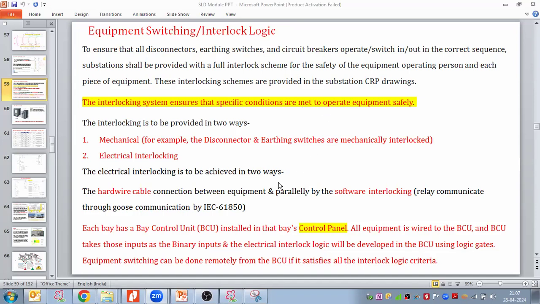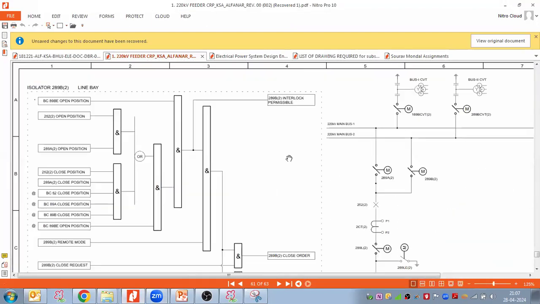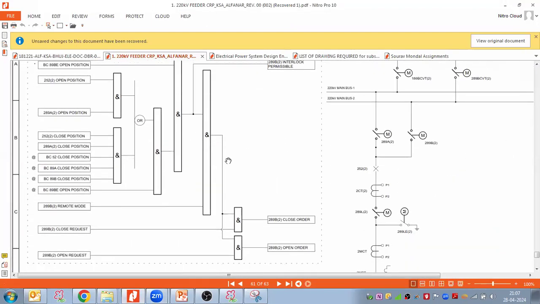For that they have the logics. Through the logic, they ensure that specific conditions have been satisfied, and the equipment can be operated now.